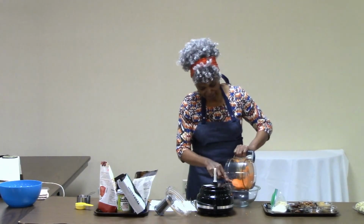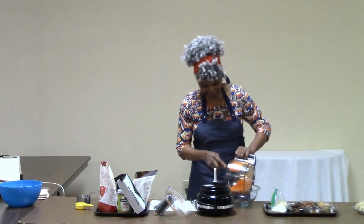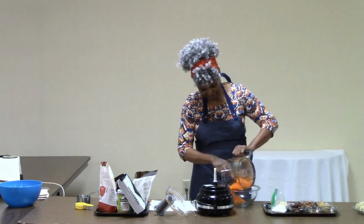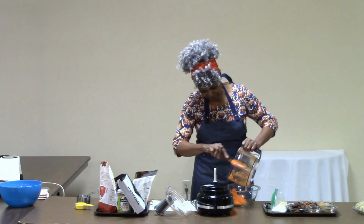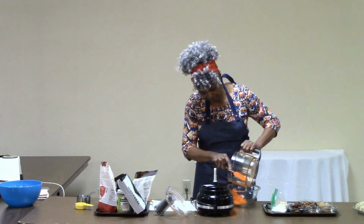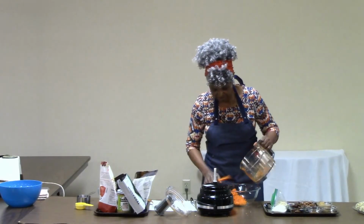They said 1 carrot. That's a really stretched truth. So I had about 2 or 3, and if you have extra, that's okay. You can just toss it in the recipe otherwise. So just do that and set it aside.